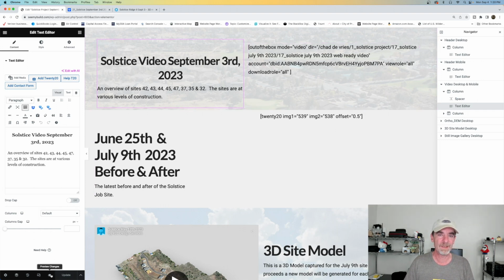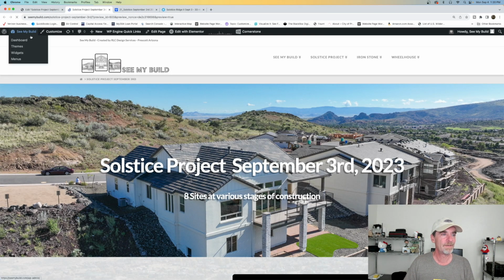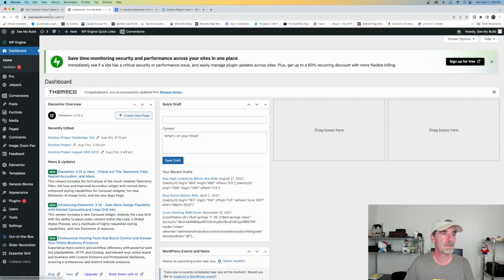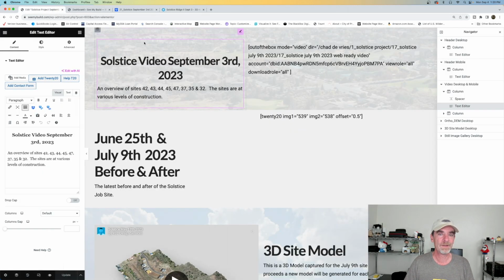Now, I'm just going to help myself out here by doing a preview again. I'm going to dash down into WordPress, and I need to utilize a tool called Out of the Box. So I've got the videos actually on Dropbox, and from Dropbox, it can be fed into the website, and you can actually embed this little player module, which is absolutely awesome. It's very cool that we can do this. So I need to replace the old Out of the Box with a new one.